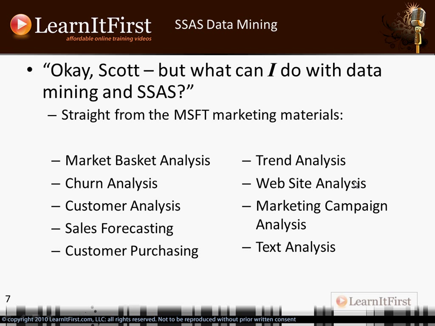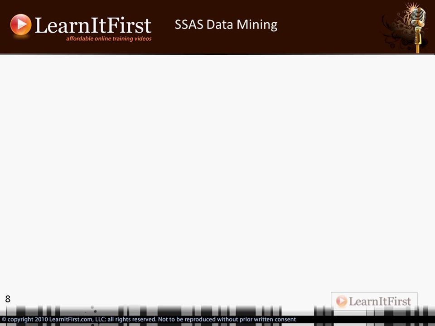Sales forecasting, I kind of showed you that trend line over here. Marketing campaign analysis, that's a pretty simple one to understand. Anybody that does marketing, you're always interested in what's going to be the ROI, right? The return on investment. We're looking for predictive qualities. We're looking for adding data to the data set so that we can become more accurate with our next marketing campaign. So these are just some of them. And again, I don't usually like to quote the Microsoft marketing materials, but you will see these terms. So I think it's good to be aware of those there.